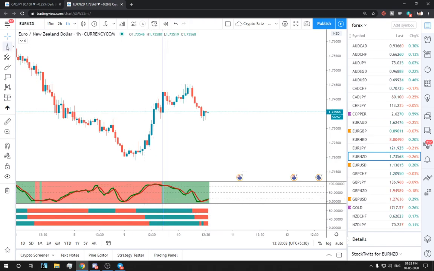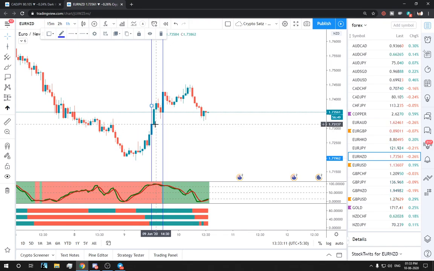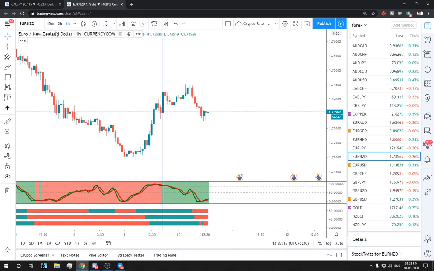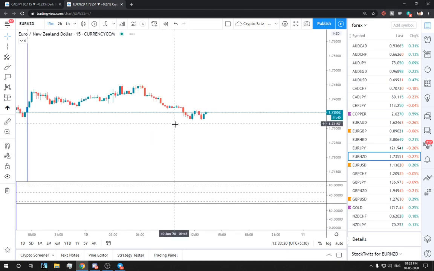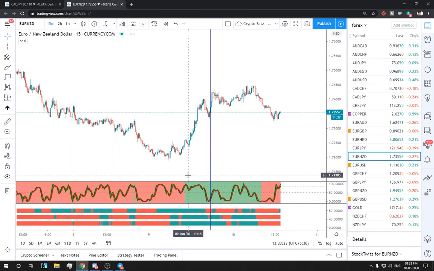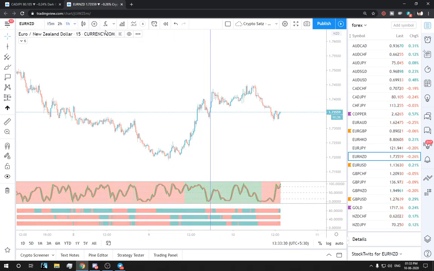So for example, if you see the trend meter when it turned 3 bars green at this point, you can see we got our entry over here very closely. So if you want to catch this impulsive wave, also if you go to smaller time frames like 15 minutes, you would have a long signal very early, like at this point of time you have the long signal. So first we'll get used to the 1 hour time frame, so we'll go to the next one. We'll go for the shorter time frames later.